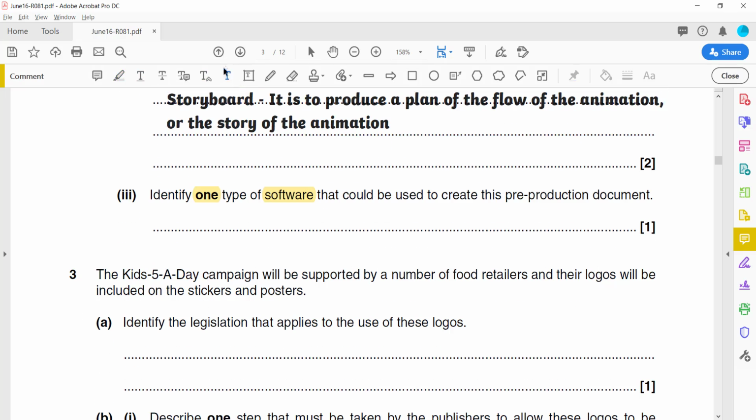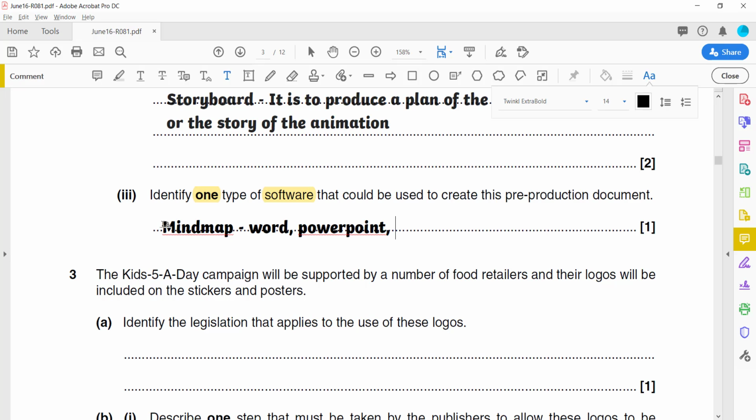Now, if you were doing a mind map, it could be something like Word, could be PowerPoint. You might use something on your computer. So mind map is an app we use in my school sometimes. If you're doing a mood board, again, could be on PowerPoint, could be on Photoshop.